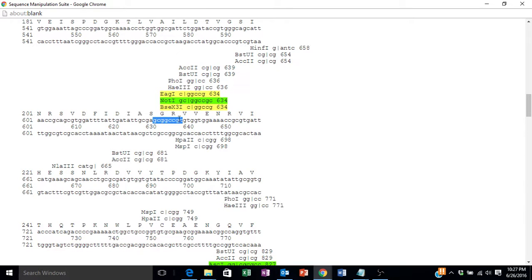We need to alter the sequence so that it is no longer recognized by the NotI enzyme. We must do this in a way that preserves the amino acids encoded for by this sequence. So, for example, this glycine is encoded by this codon here, GGC. If we change the third position to another nucleotide, such as GGA, we will still encode for glycine, but we will no longer have a site recognized by NotI. By making these sorts of changes, we will make this DNA sequence compatible with other DNA parts in an iGEM project.